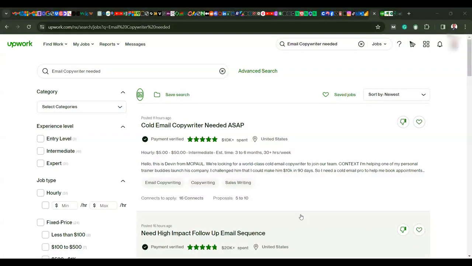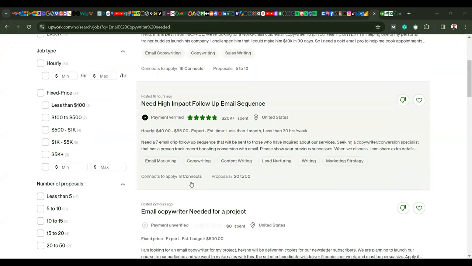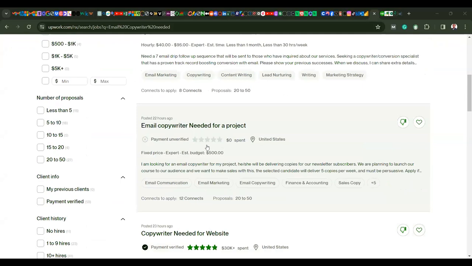So, this job was posted yesterday by me. I want to use it as a client, because I'm a client. I want to use that job description to explain what jobs look like. It's not this one. This one is called email copywriter. So you need to scroll down, email copywriter. Yes, this one.